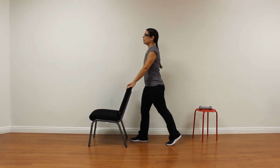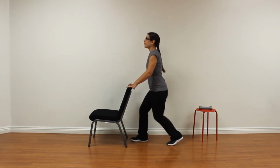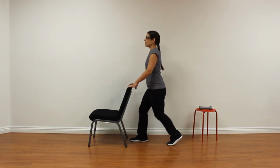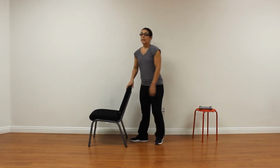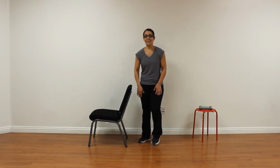So here we go. On 3, 1 and 2 and 3. 1, 2, 3. Remember to keep the weight on the front heel. 5. Back is straight. All we do is bend the knees and bring the hips down. That's 8. Squeeze. 9. Squeeze. 10. 11, and 1 more, and 12. Okay, shake it out a little bit. Whew, you get tired, right? So we got 1 more set on each leg, and then we move on to the next exercise.